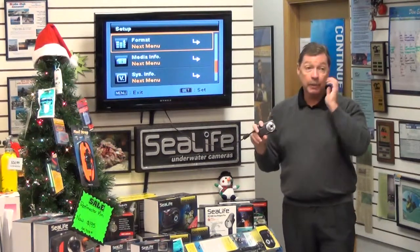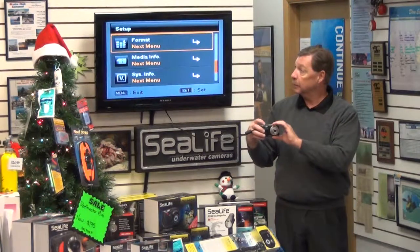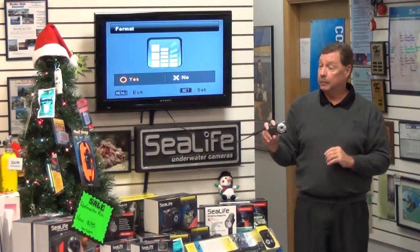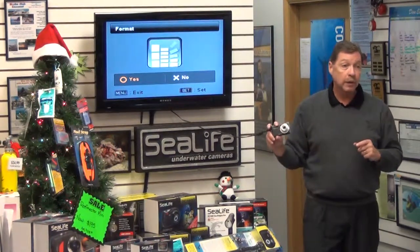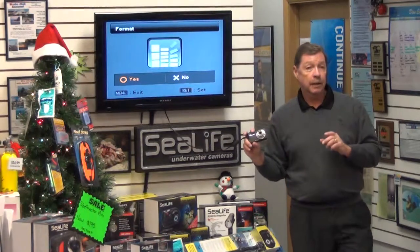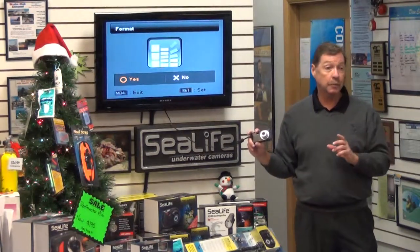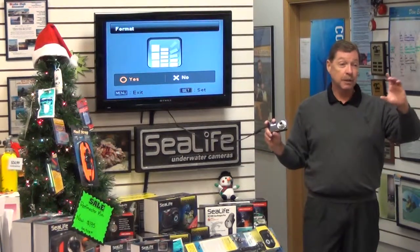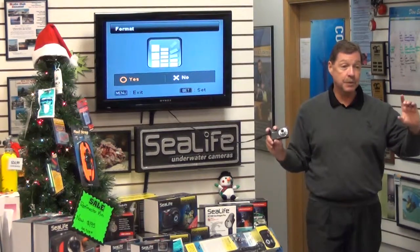This is where we would format our SD cards. Again, we would put the SD card into the camera, come down to format, go over to yes, and hit the shutter button. We haven't found any number of times that you can format an SD card. Quite often, if you do any type of erase after transfer, after you download your pictures onto your computer off the SD card, and you say erase, all it does is remove the pointer to those pictures.